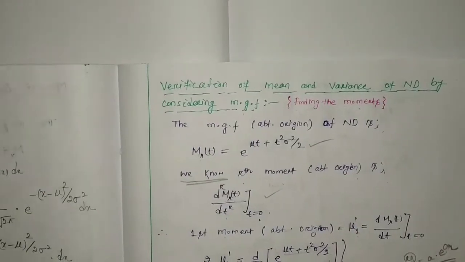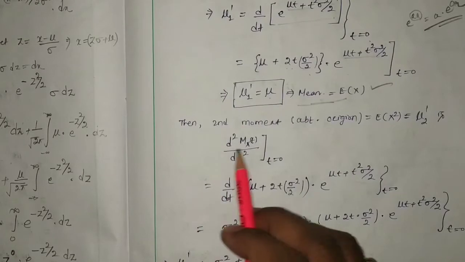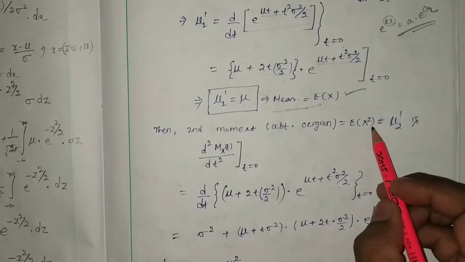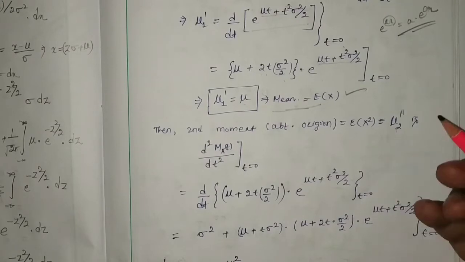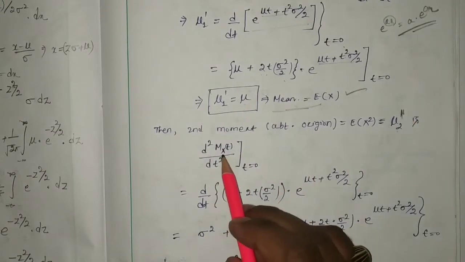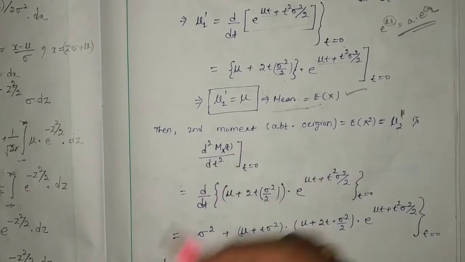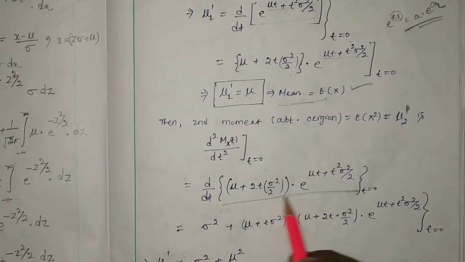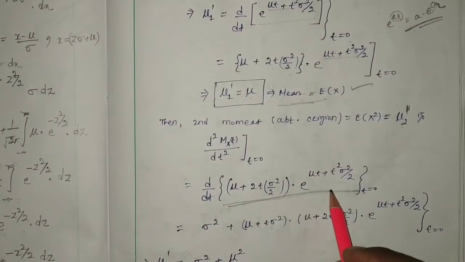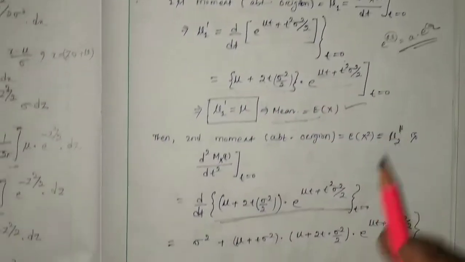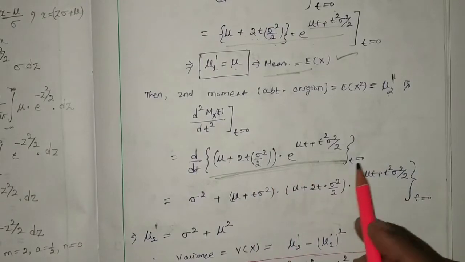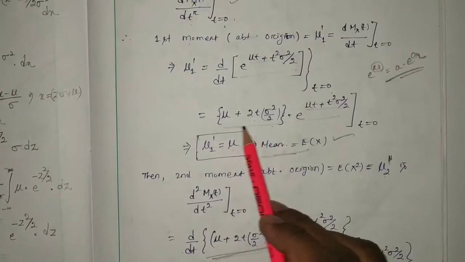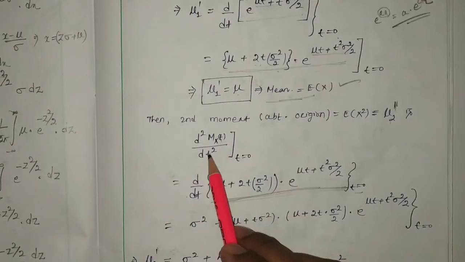Okay, now the second moment we are going to find out. Second moment about the origin is nothing but expectation of x square, that is your mu 2 dash. It can be found by differentiating the moment generating function Mx(t) 2 times. So d by dt of this one, because this is the first differentiation with respect to t, whatever we have here I just wrote over here. And at t equal to 0, again I have to take the derivative. You got my point? See, this is the first derivative. We want to differentiate 2 times.